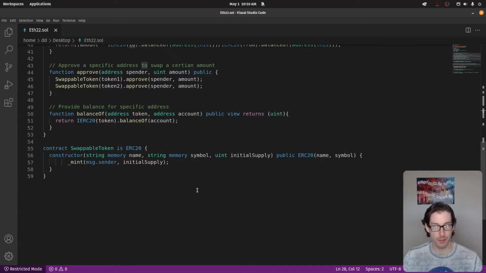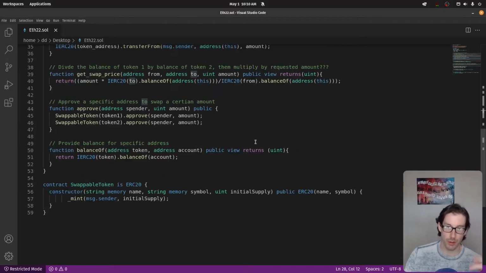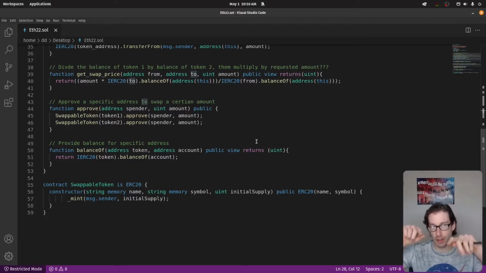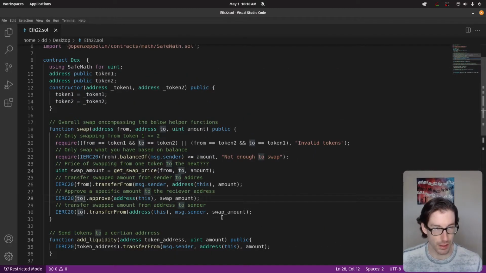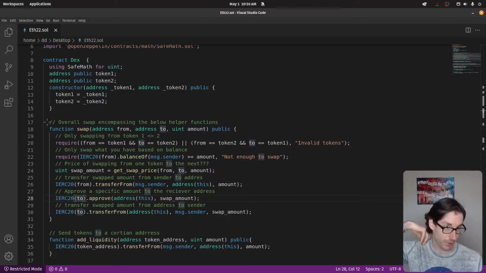So that was actually how the original post, the guy that has the laser eyes, that was the first thing that he did, and then they had the restrictions added from the swap, which I'll discuss right now. So in our function swap, remember, this is where the magic happens, and this is what we want to manipulate. So specifically what's happening here is there's a few require statements.